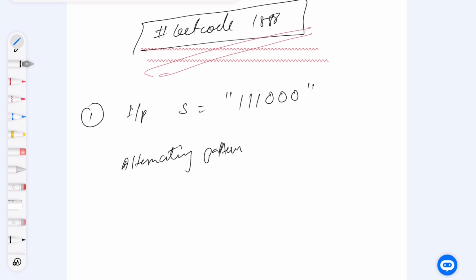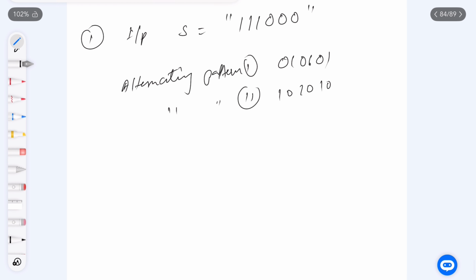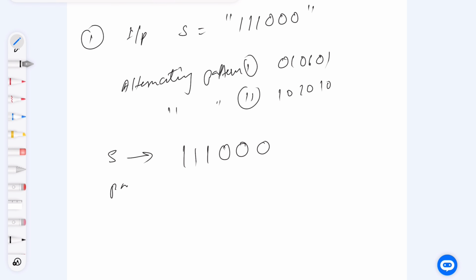Pattern 1 is 0 1 0 1 0 1, and pattern 2 is 1 0 1 0 1 0, like that.